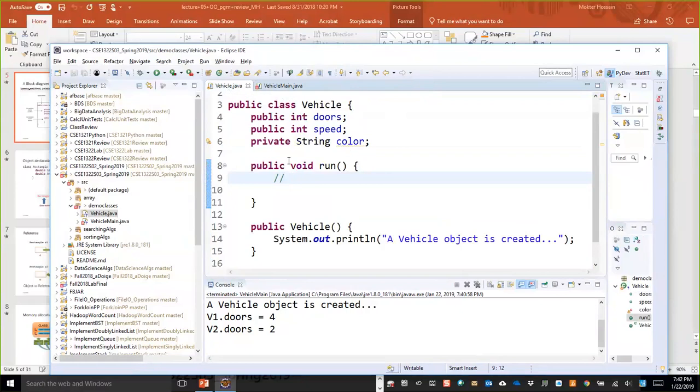Here, my color attribute is private. If it is private, then I cannot assign it outside, or access it outside of this class. I have to use getter and setter in order to assign values of this string color.